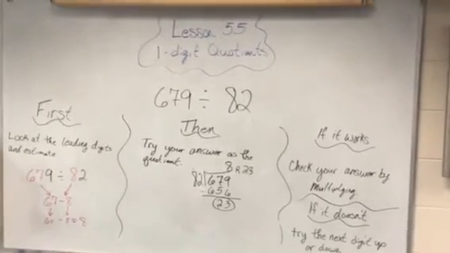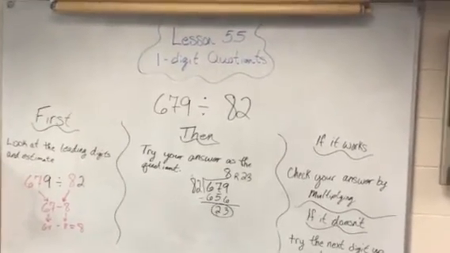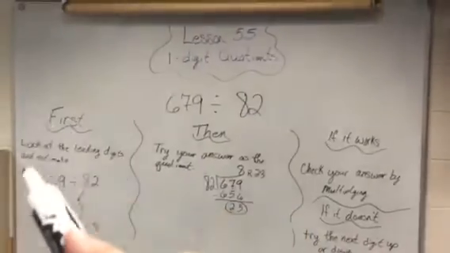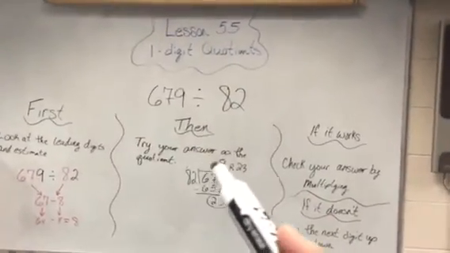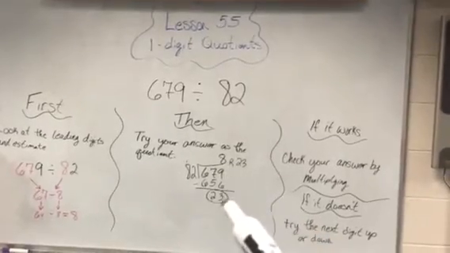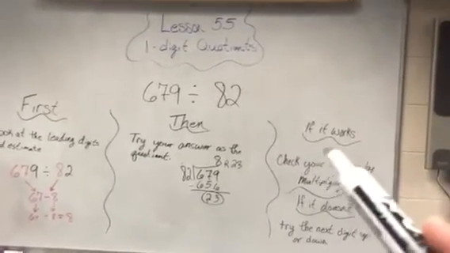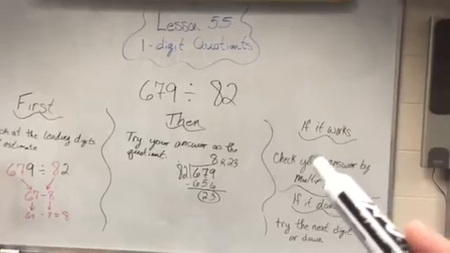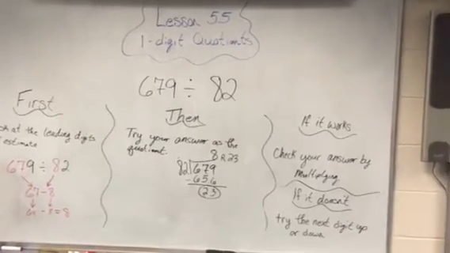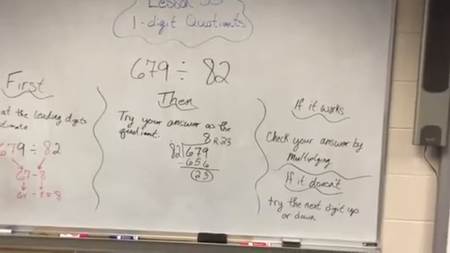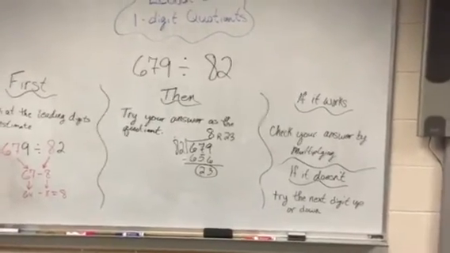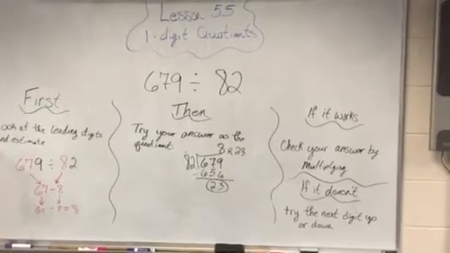So really, this is all we have to do if there's a one-digit quotient. It's really important that we do step 1 first and we estimate. Then we try it, and we just plug in 8 as our quotient, and then we always check our work by multiplying or doing the opposite operation. And if it doesn't work, we'll have to try it again using either one digit up or one digit down, depending on whether you were doing an overestimate or an underestimate.